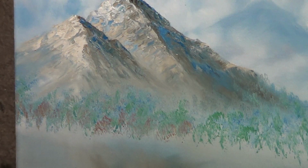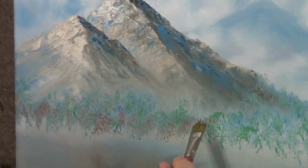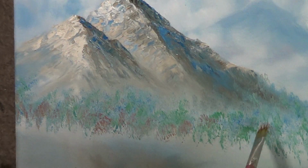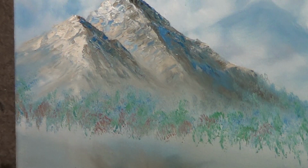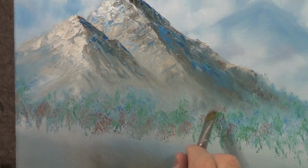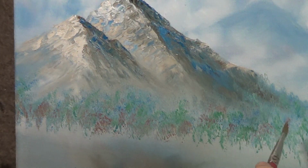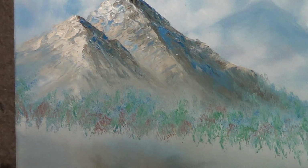We're going to make a fall scene. This is going to be like it's autumn. I always like to do that. I think it's more interesting than just all green trees. So I do this theme a lot. Actually, most of my paintings are done in fall. It's also my favorite time of the year.